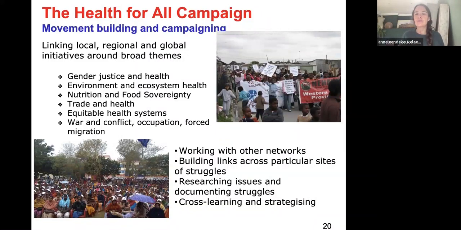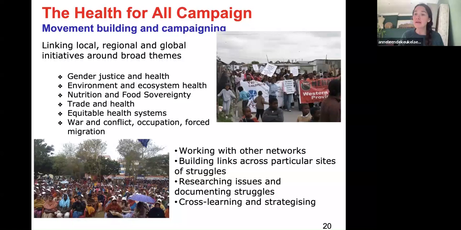So first of all, one of the main programs of PHM is the Health for All campaign. This campaign speaks to the strategy of movement building and campaigning. It's really about linking local action with regional and global initiatives. It's not a top-down organized campaign whereby campaign details are decided at global level and then implemented locally. No, it's really a campaign that aims to embrace every initiative that is taken towards health for all. We try to collate them in different themes. There are different thematic groups within PHM, but really any local campaign that aims for health for all can subscribe to the Health for All campaign, because all of it is part of a movement pushing for this vision.